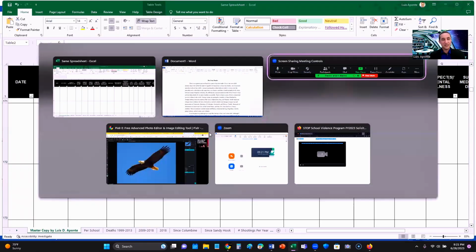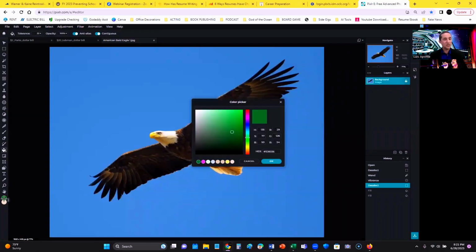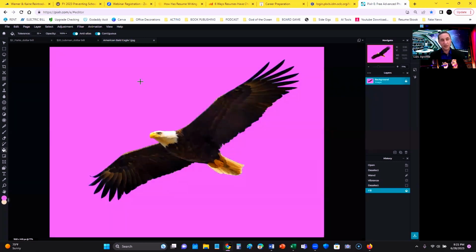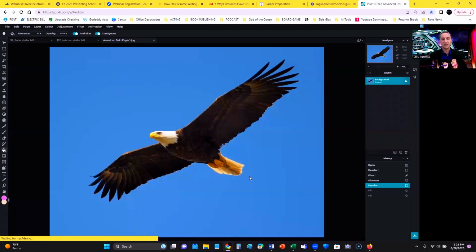All right. It works the same if you're doing photo editing. So let's say I changed this background by accident to, let's say, pink. And whoops, I don't know how to go back. Now, technically, you can go over here, look for the menu here where it says edit, and you can undo your last thing. But if you notice to the right of the word undo, it has a little shortcut there where it says Control Z. So instead of doing that, all you have to hit is Control Z. Pow, and it'll go back to its previous color.